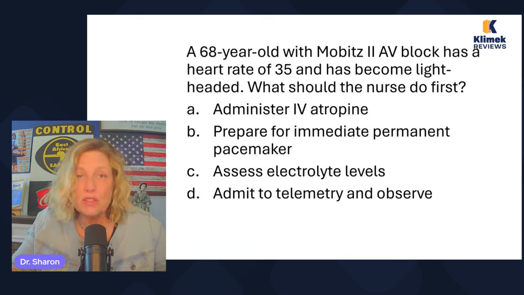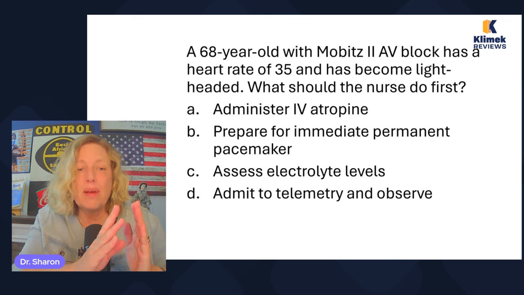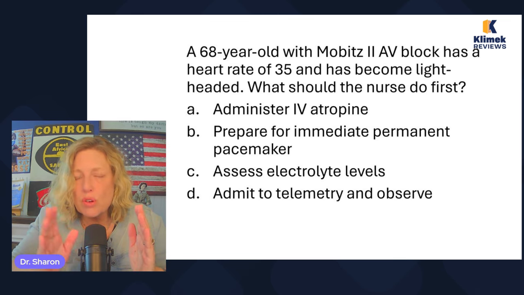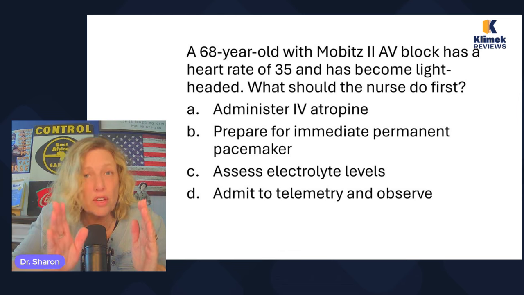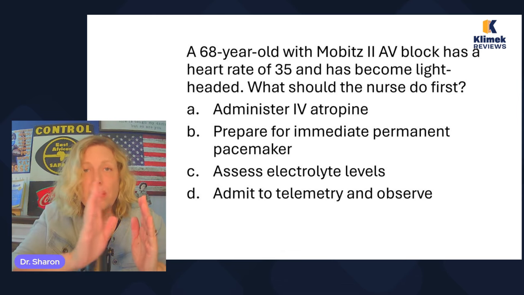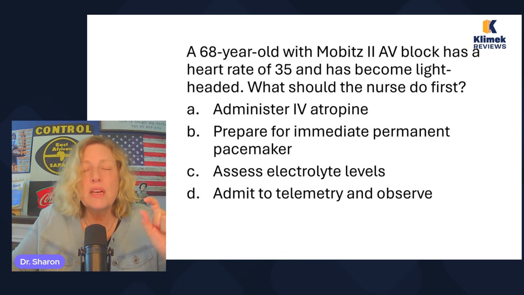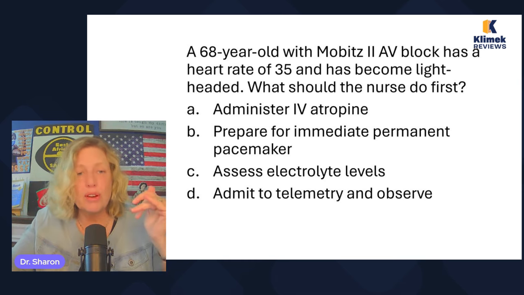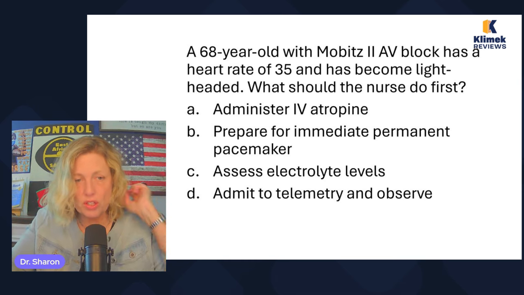We may have to. A Mobitz 2 is different from a Mobitz 1 in that it has a pattern of dropped QRSs. So it doesn't get longer and then drop. It may drop every other QRS, every third QRS, or every fourth QRS. But it's just a regular pattern of dropping QRSs, as opposed to getting longer and then dropping.